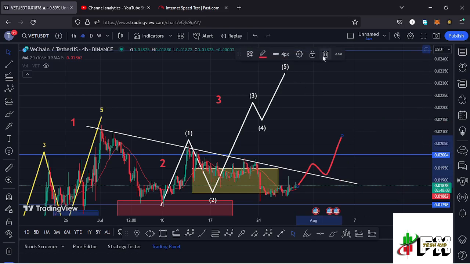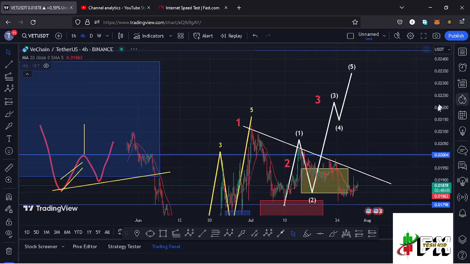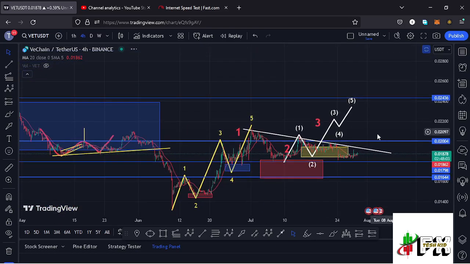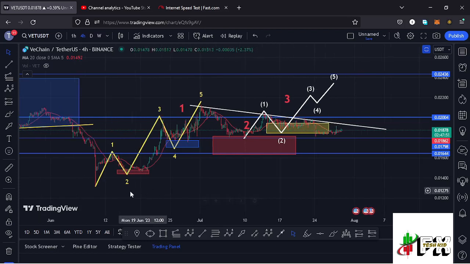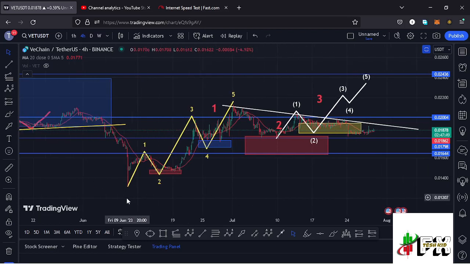To also give you my analysis basing it on the Elliott wave structures, since the 10th of June, when we had a massive crash in a breakdown move that gave us a new bear market low at around the $0.01396 mark, we started gearing up impulsively, where we peaked in the formation of this wave 1, so a wave 2, a wave 3, a wave 4, and then the wave 5 gave us a high at around the $0.02131 mark, completing the formation of this larger Elliott wave count 1.